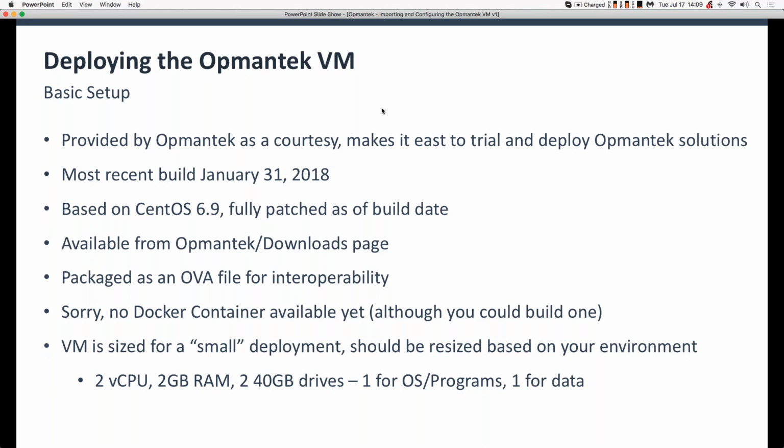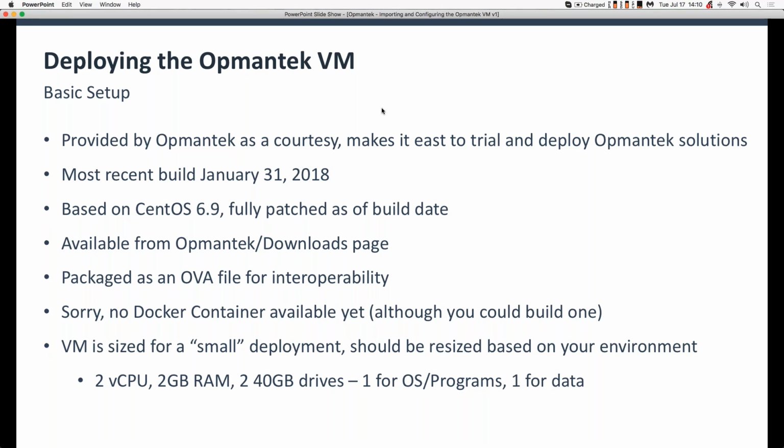The current virtual machine comes from a build which was done this past January. Again, that's January 31st of 2018, for those of you who are watching this somewhere off in the future. The VM is based on CentOS 6.9, and it was fully patched as of the build date, January 31st. So today is July 17th.